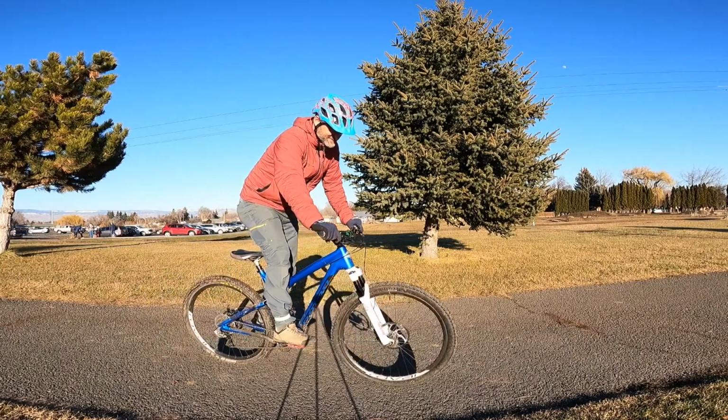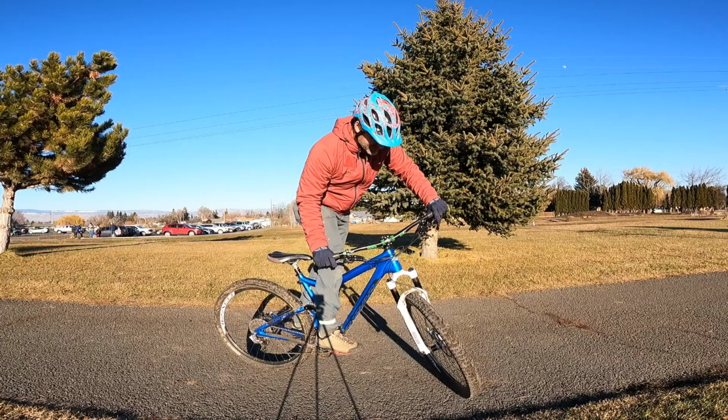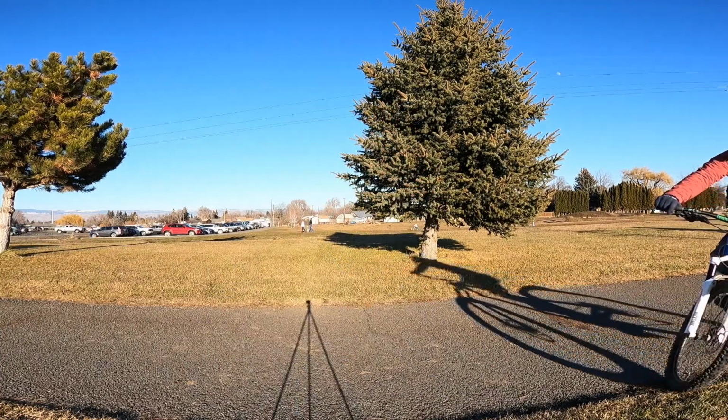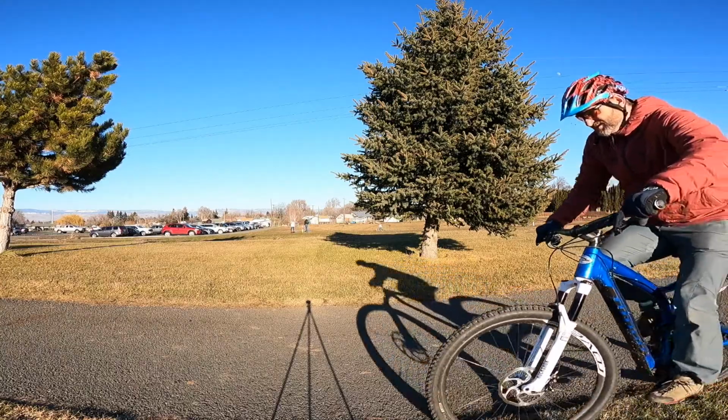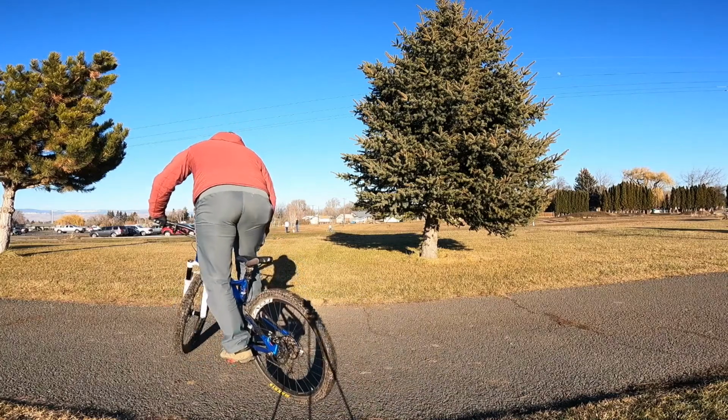Pro tip, practice the track stand everywhere. Practice it every time you get on your bicycle. Practice it on all your bicycles. This will really cement the body movements needed to master this skill and improve your trail riding. Once you feel pretty good moving forward and trying track stands, progress to the next drill.